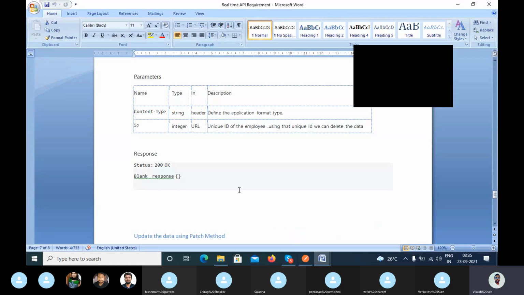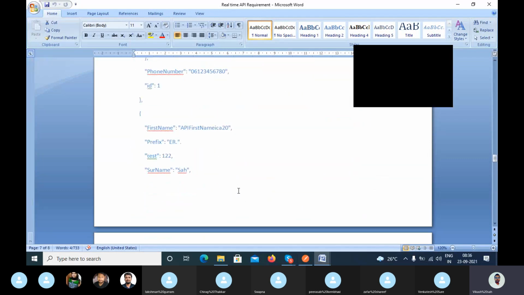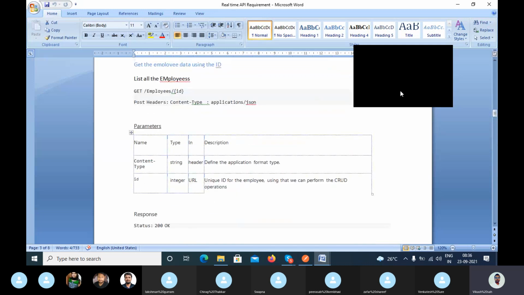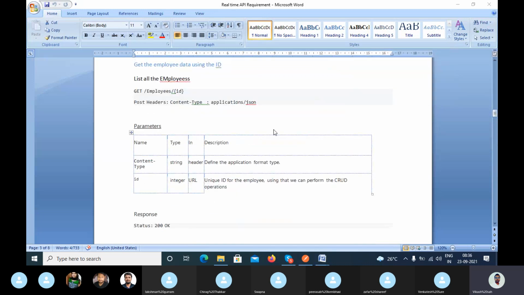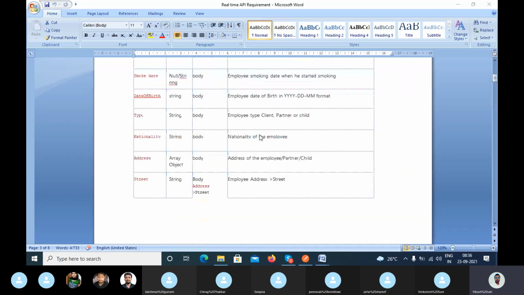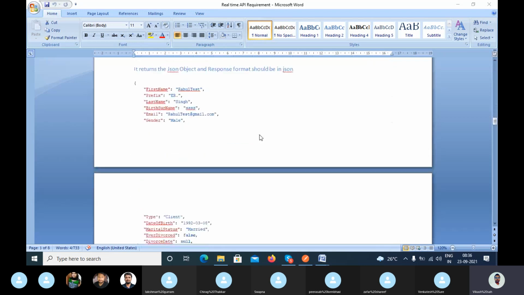Here you can see we have another requirement, in which they have implemented the get method, and inside the get method they have added the query param.